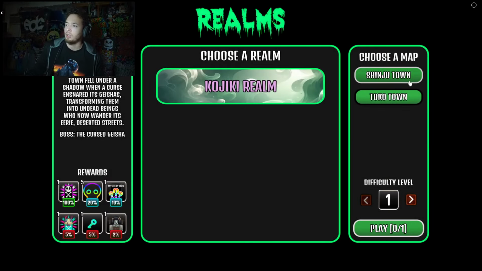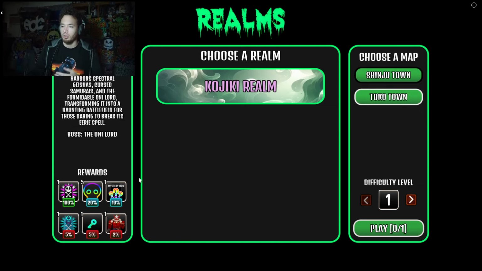So you're going to have these two towns right here, and these are going to be the rewards you could get. Keep in mind too that if you are able to get any of these rewards, it's pretty much a big W, especially if you get the arcane. The only way to get arcane troops is in the realms, and these are the two types of realms that you're going to have. Each one is going to be a little bit different depending on what the characters are and what the bosses are. Keep that in mind.